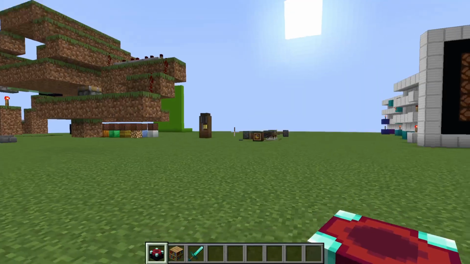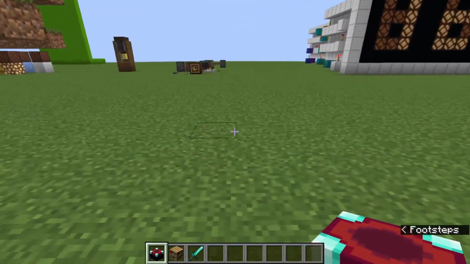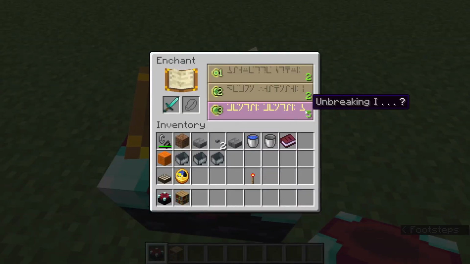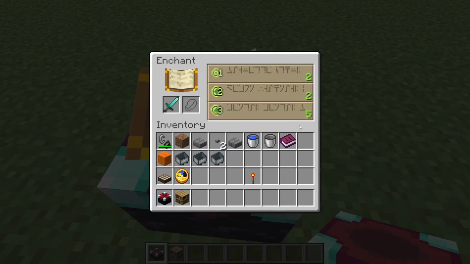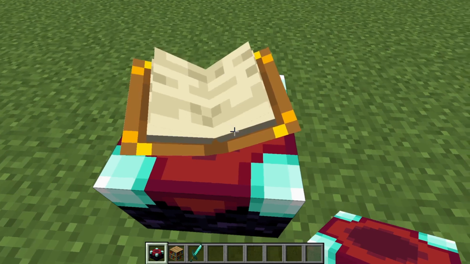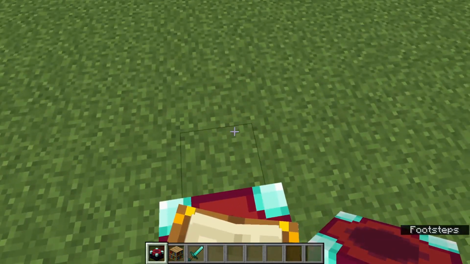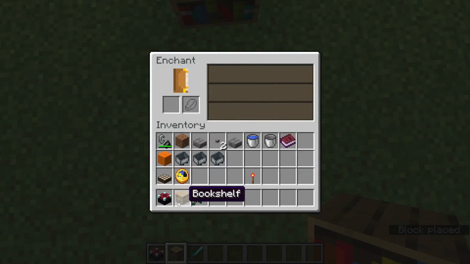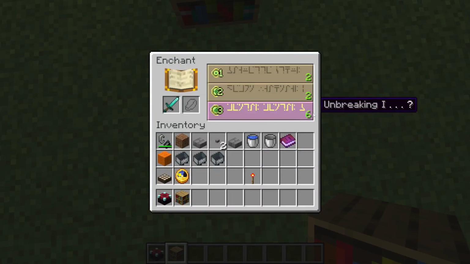So in general, an enchanting table without any bookshelves will give you up to, I think, level 8 enchantments, if I'm right. And then from there, any bookshelf that you add will go like +1 and then +2, +1, +2, like that, until you get to 30. So if I add one here, technically the most I would be able to get would be 9.